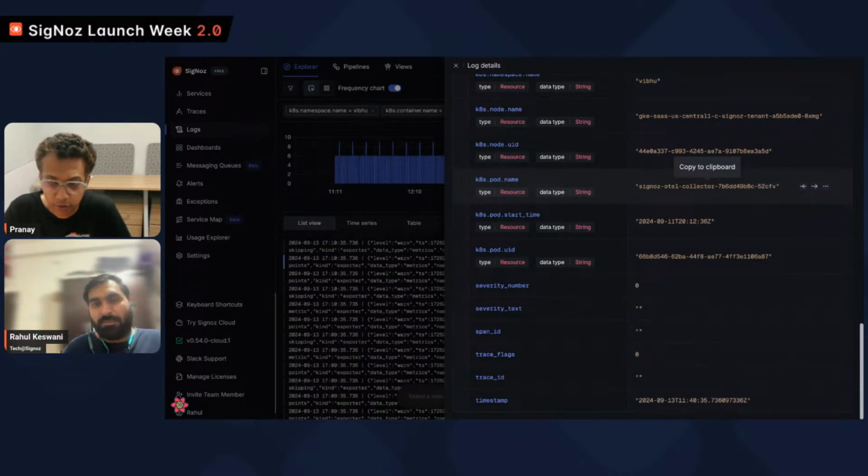Got it. My question was, if it is not a Kubernetes setup and it is just a simple VM where you are running things, would you be able to detect that this is a node and just show the node metrics, or does it always need to be Kubernetes pods?